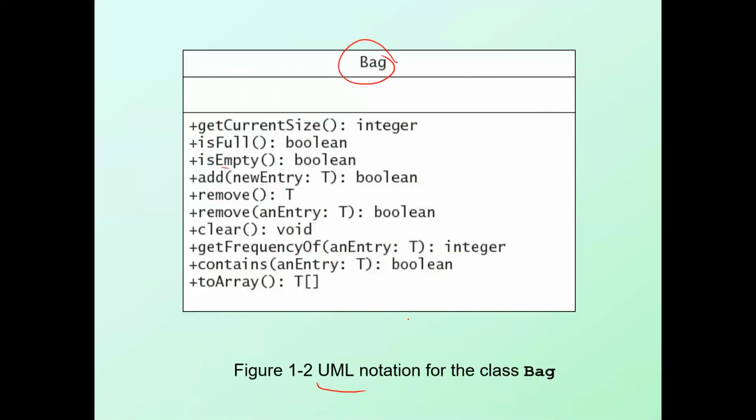That frees the developer from thinking about the details of implementation and lets them stay in design mode, which helps them lay out the whole class. So here's our add method. You can see the add method is going to take a new entry of some type T, which is a placeholder for the data type, and it's going to return a Boolean. The format is all different: the name of the parameter variable comes first, then its data type, and the return type comes last. It's the opposite order from our method. But this is a uniform modeling language that's distinct from any programming language, and these are all the methods that we'll be writing when we implement our bag class.